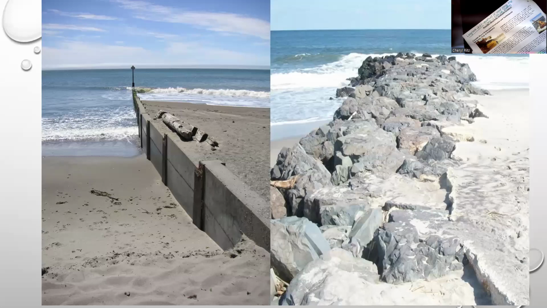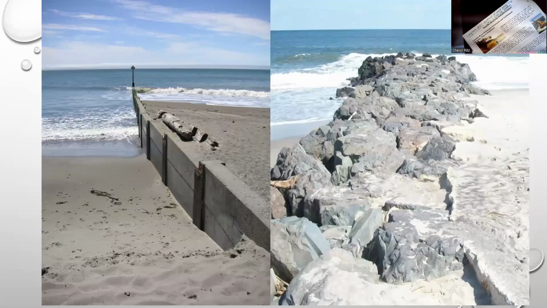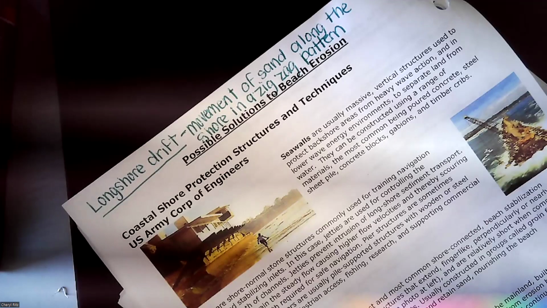This is what those jetties and groins would look like in real life if you got closer to them. So this one's just a pile of rocks put out into the water. This one they did actually go ahead and make a wall, but all the same stuff. Here's another example. So this one, they put little tiny seawalls out here just to slow down the waves. Okay, guys, I know that one was kind of dull.